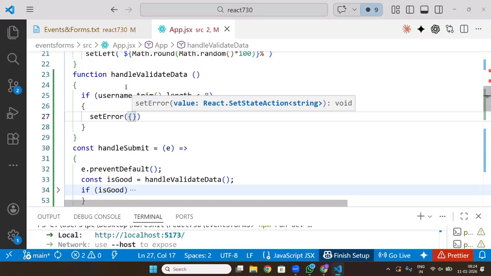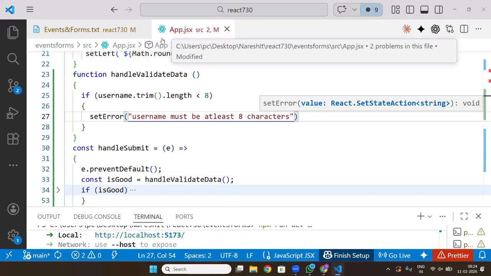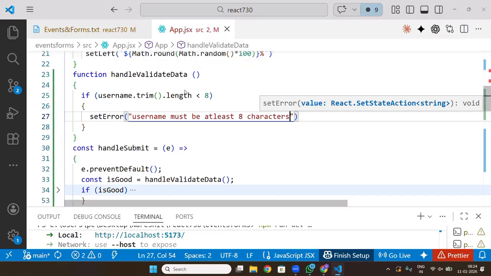I'll just show: Username must be at least 8 characters. Online, any question?